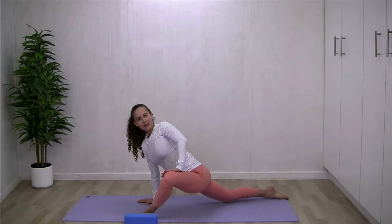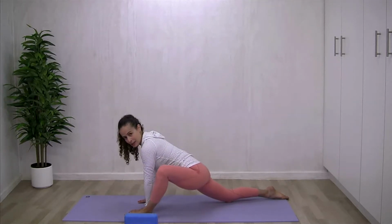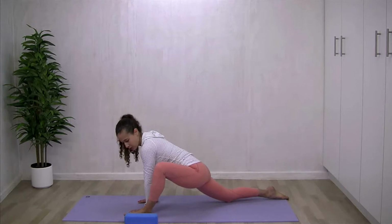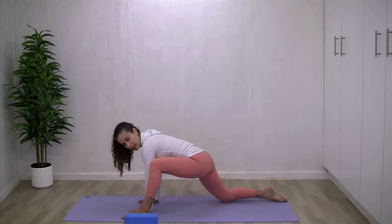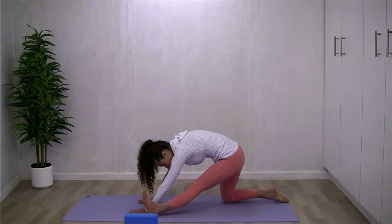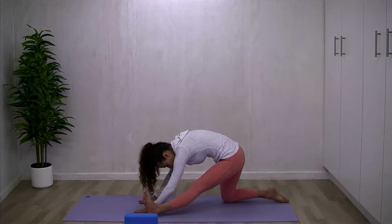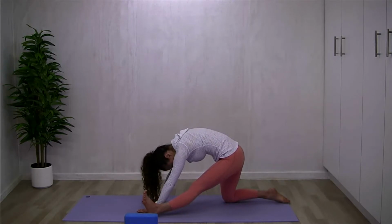We'll bring it into our first monkey guard stretch from here, Ardha Hanumanasana. Keeping that off-center leg position, place both palms down on the mat so that they're stacking underneath your shoulders. Ground the front foot. Keep the back foot soft and relaxed as you round up, pushing off your palm, extending through the front leg, pointing the toes up to the ceiling. Almost think of taking a little bow here, but pushing off your palms and maybe looking towards your perineum as you round out in a cat-like stretch to the shoulders.